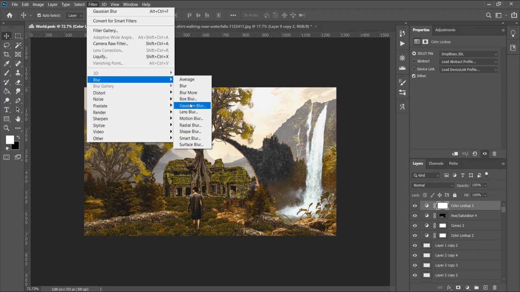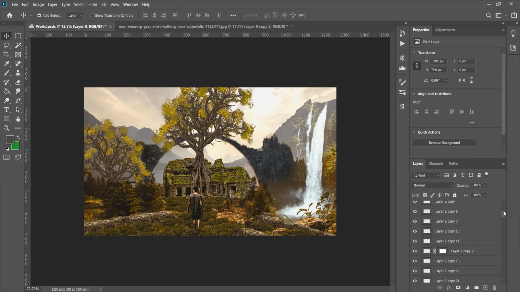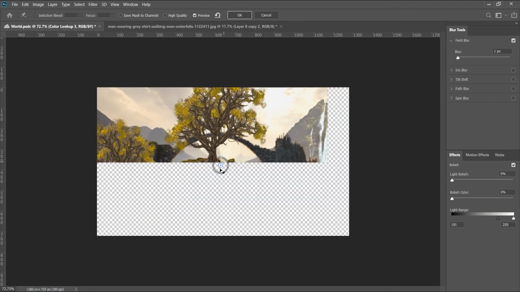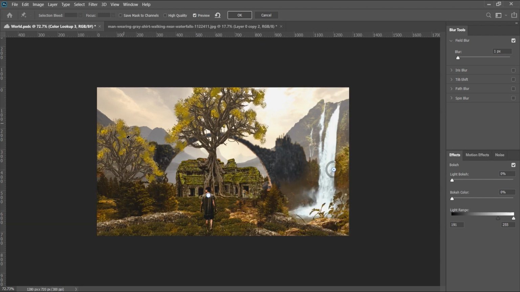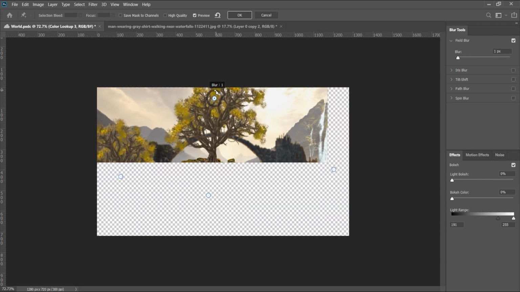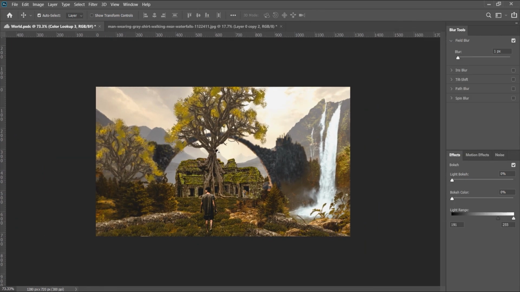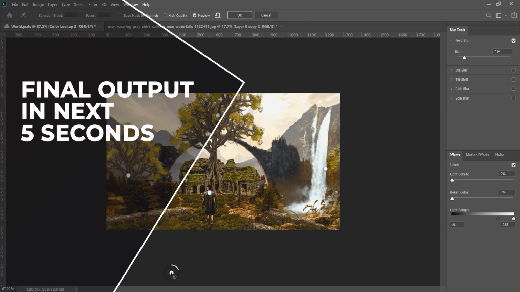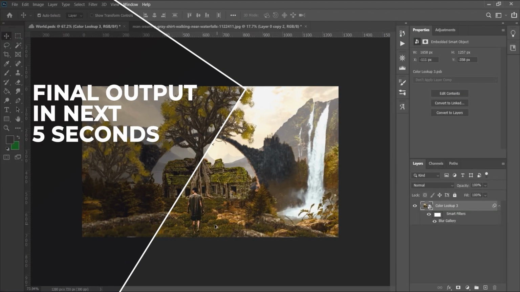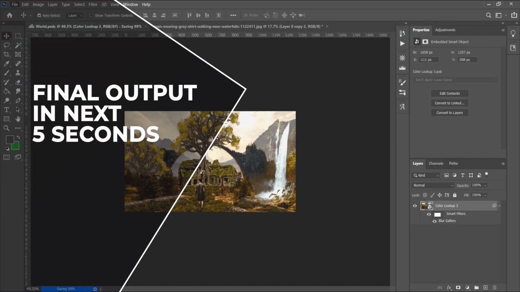I applied some field blur to it so that it looks like it's taken from a camera, where the subject looks perfect and the other areas look blurred. So the left, right and top sides look a bit blurred and the destination and the subject look perfect for me. And I was like, okay, I will continue with this. This is perfect. So the final image is this.